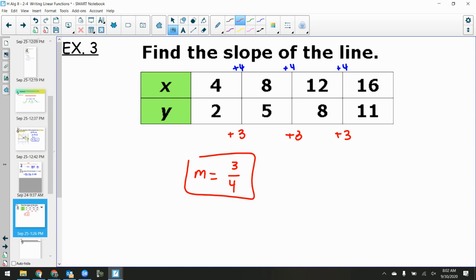Now, did I need to do all of those values in there? No, I could really just find the change in y divided by the change in x between two sets of points. Right? Now, I only need one of these two things to identify what the slope is. Because if I'm assuming that it's a line, I don't have to do that check. Right? It says find the slope of the line. Okay, well, then I can assume that the slope stays consistent throughout.